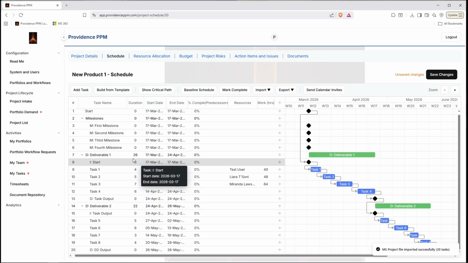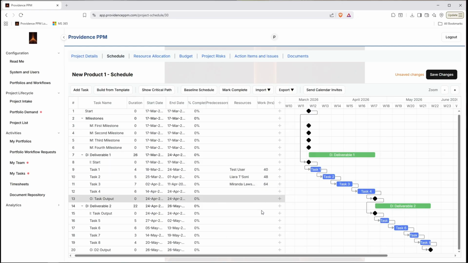We've got our schedule, and it's already got all the names, it's got already the work hours, everything that we had put in there. Now, I didn't specify utilization in that, so it just defaults to 100%. You can go in and change that if you'd like, but I'm going to go ahead and save changes. And changes saved successfully. You see the little toast.